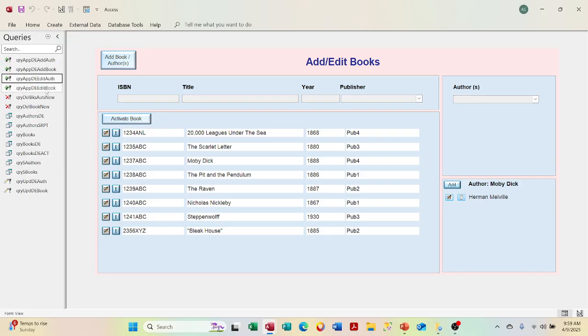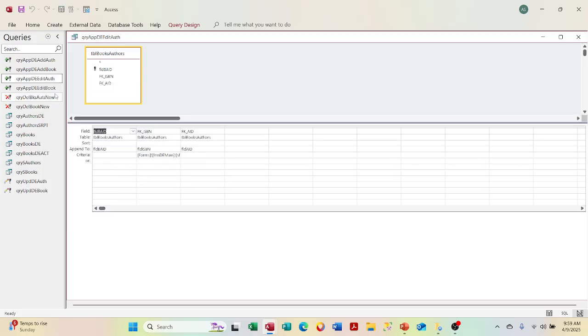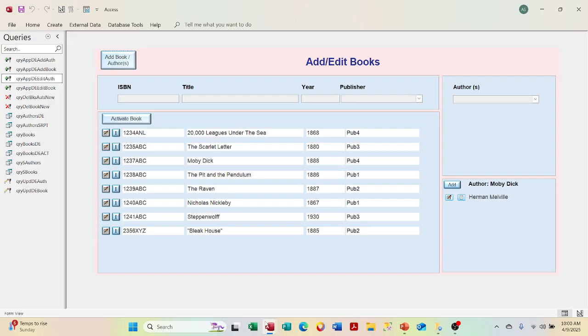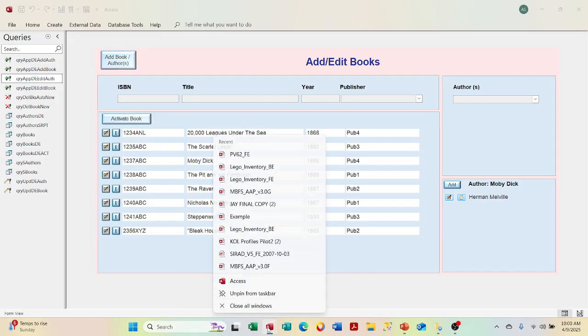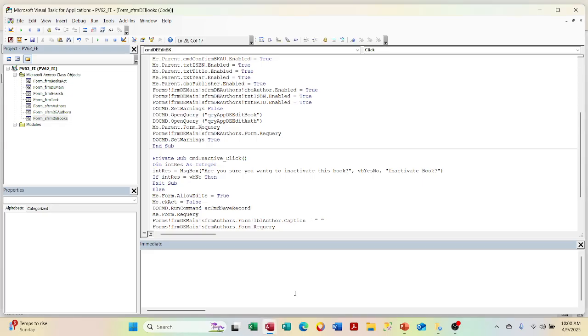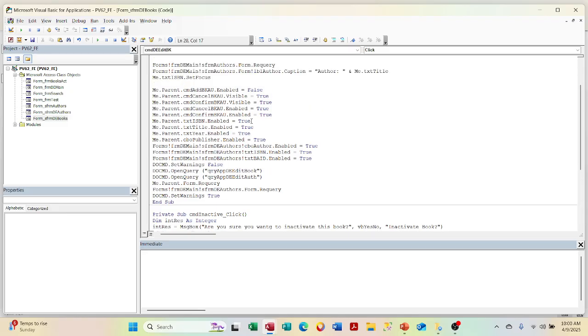Whenever you're referencing, in this case, let's go to the book one. Doesn't matter whether you go to that one or this one. We're referencing something on the form. Whenever we're doing that, folks, if we run the execute, we're going to come into an error because the db execute for our query assumes, and it has to take the position that everything is available to execute it. So instead of running the db execute, you have to run the do command open query. All right, which just allows the query to open. And that's how we did that when we manually did it.